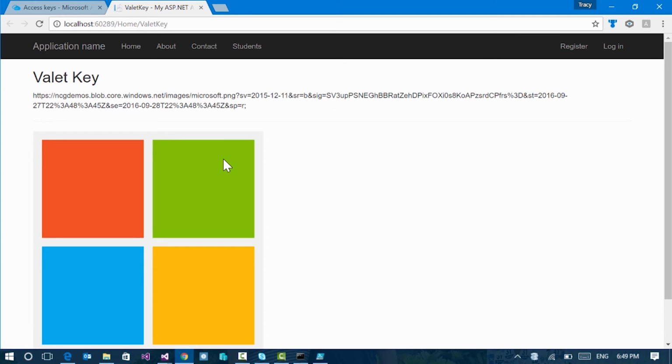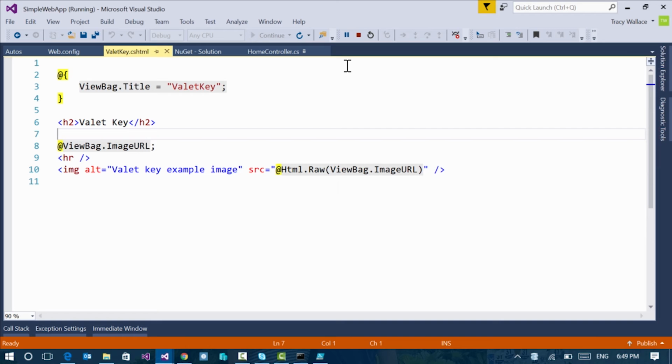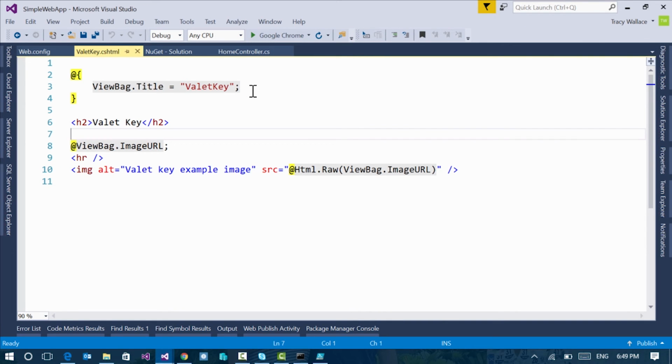So that's a pattern that I would recommend, and again, I think that fits very nicely with the concept of the valet key pattern, where I've got, in this case, it's simply an MVC web-based application that's using the Azure Storage SDK to get a client, to get a policy, to get an object. In this case, it's an image file, and to create a SAS on the image file using the policy. Remember, the policy and the SAS are two separate things. They're created separately. They can be used separately, but you definitely want to consider architecturally how you can use these two together.